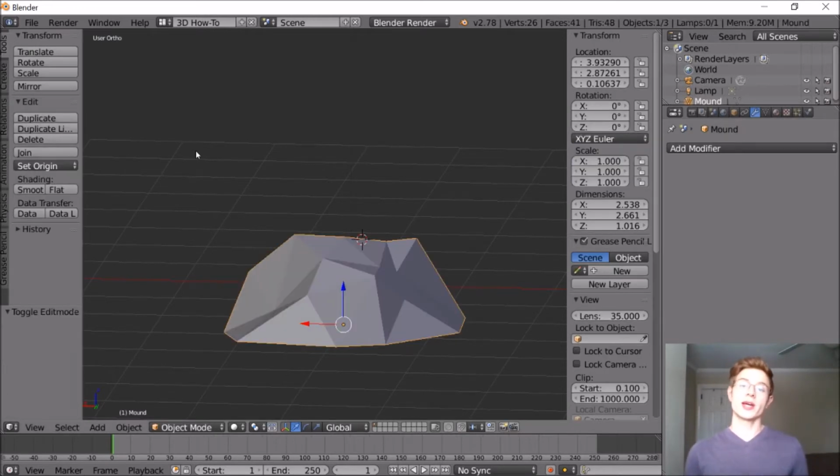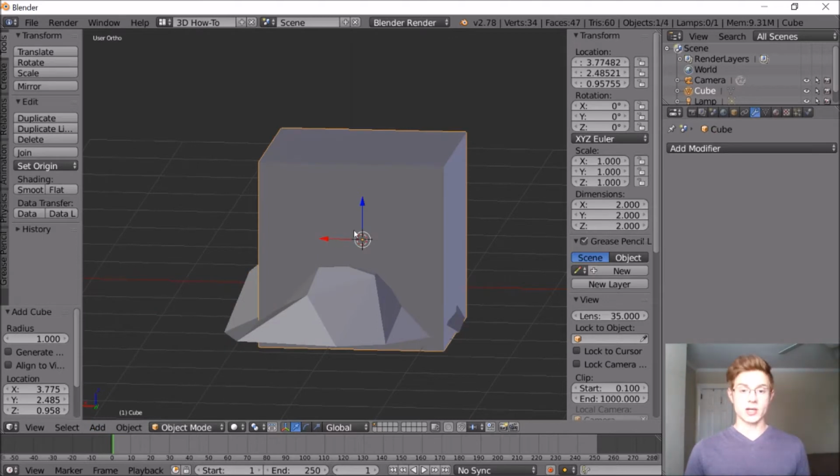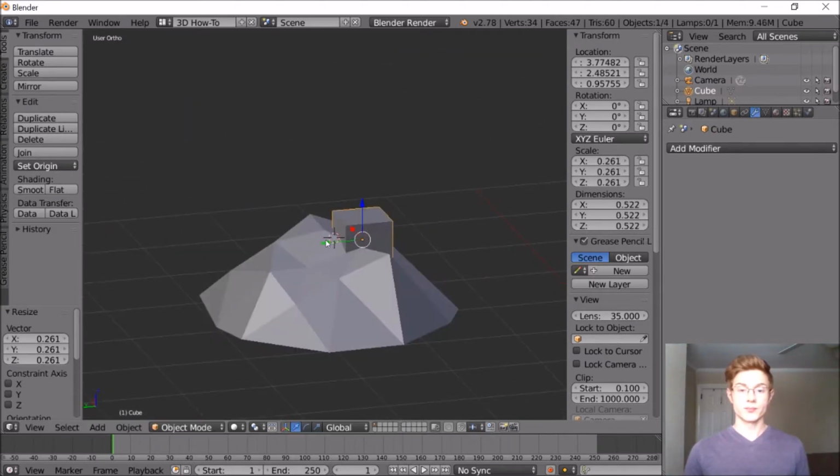So next, we're going to go ahead and add our crystals. And this is going to be really simple. We're just going to go ahead and add cubes. We're going to elongate those to be a little bit longer and taller. And then we're going to draw an X on the top surface of it and move that vertex away from it to give it a nice square point. So first, let's go ahead down to Add, Mesh, and we're going to add a cube. Let's go ahead and shrink that down a little bit. Let's rename this Crystal.